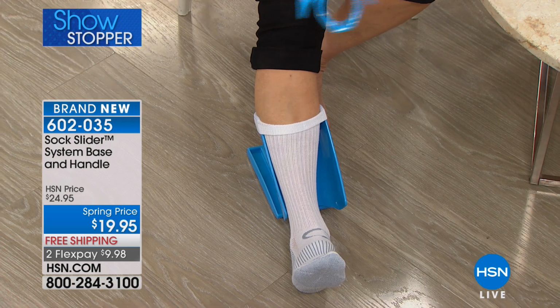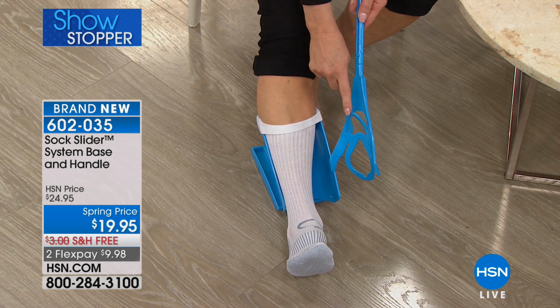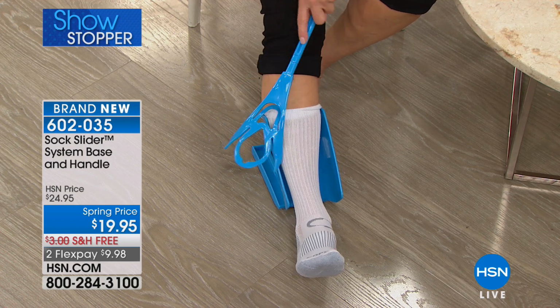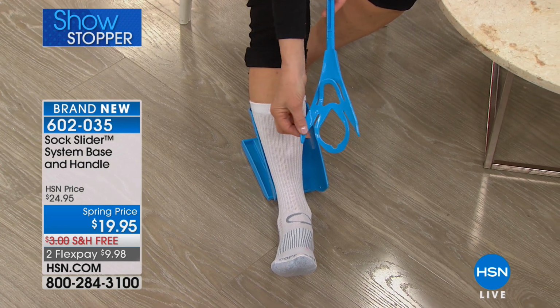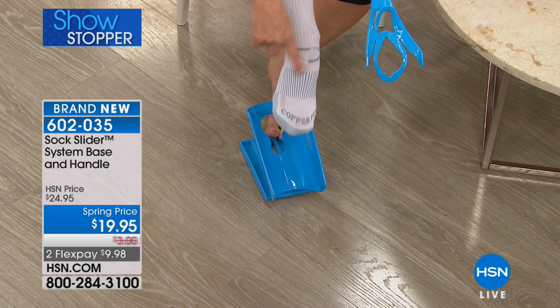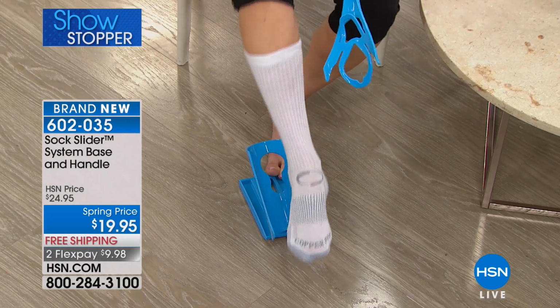Wow, now, look at that. I'm going to stop there just so I can show you the tool. So here's another part of the tool right there. You see this? That's meant to help you when you do have a sock that's a little higher. Now I could have slid the rest of the way, but I wanted to be able to show you that. That's what this is for. So this is a shoehorn. This is to take it off, and this is to help you when you are doing those higher socks. Now you can see that's Copper Fit, and this is one of their light compression socks. So yes, they do work on the compression socks.